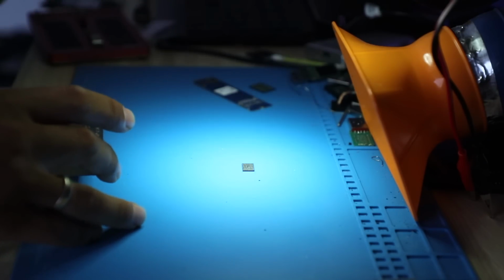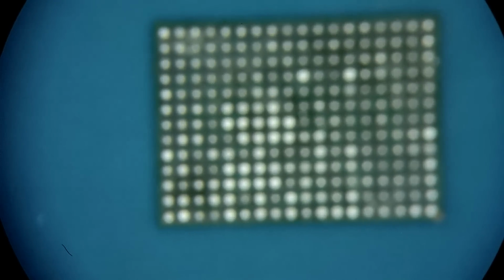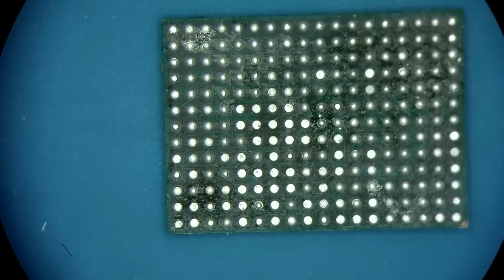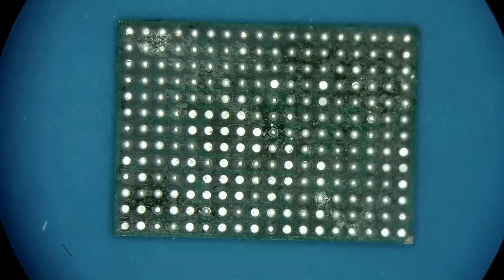So if I switch over to a microscope for you, this is our component we need to do a reball on, because when the previous place took it off, well, obviously if you take it off and the pitch is this fine, preferably you would want to just clean everything up in terms of old solder and redo everything from scratch. This unit has these Shasta stencils. This is the widest one we have.